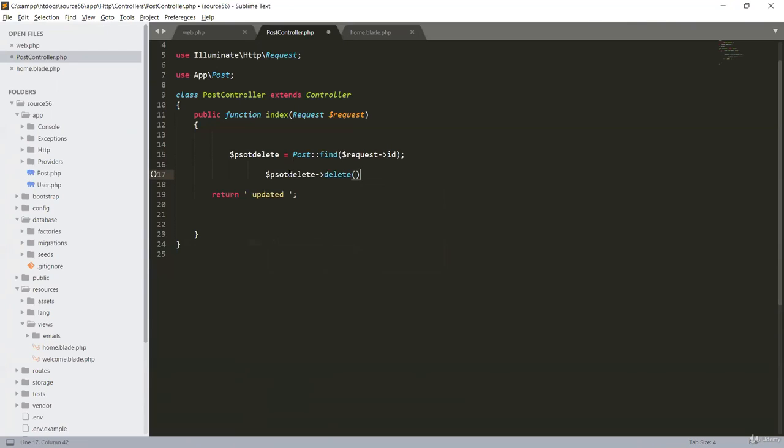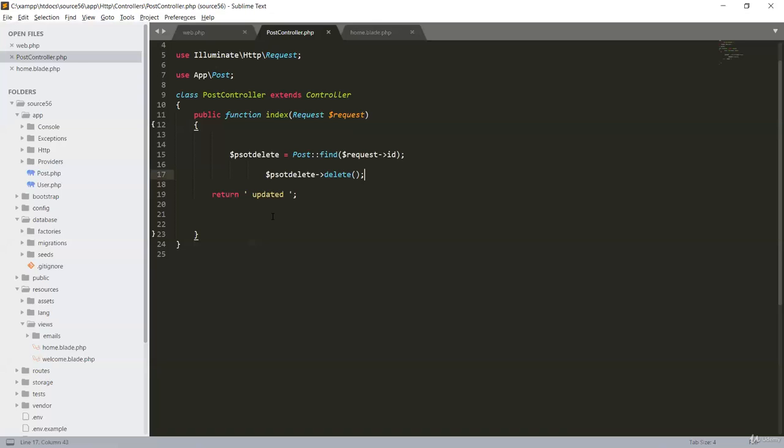First you have to find the id that you want to delete, and simply you have to give the delete method, post delete, and the id that is getting from the request object will be deleted.